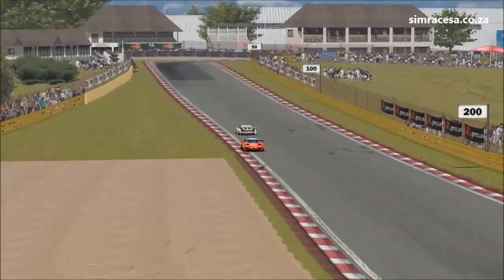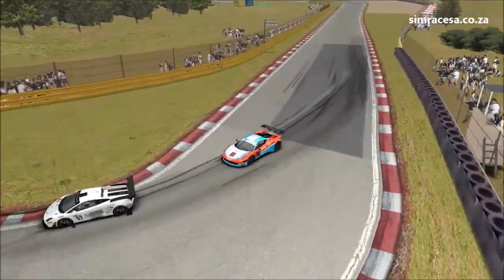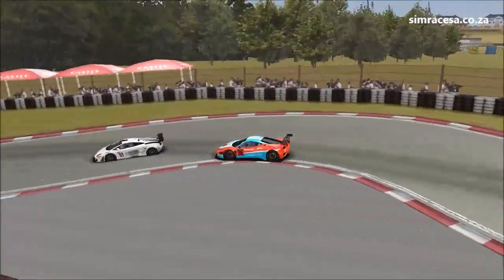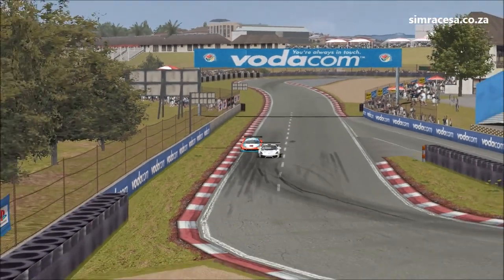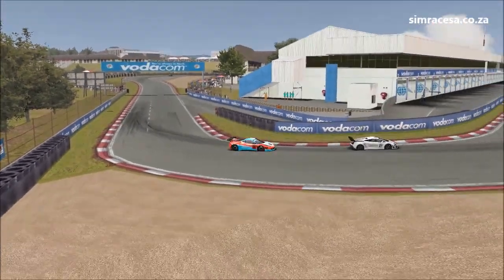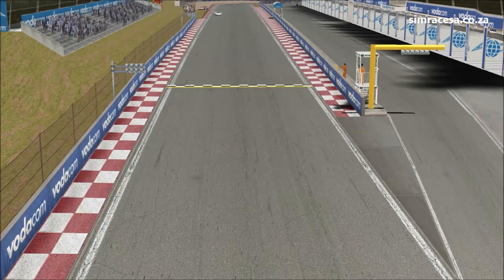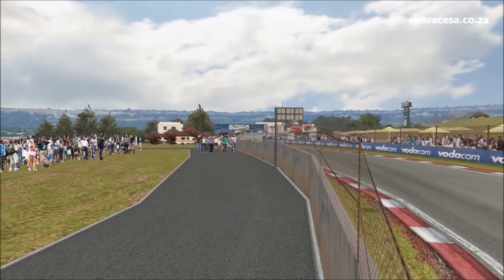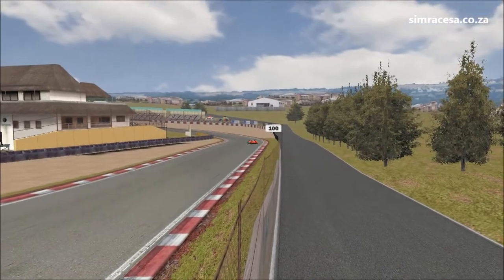McLaren going a bit wide there. Go through the chicane. This might just be Duplessis' moment. A couple of mistakes from McLaren in the last couple of corners. Oh, and Duplessis pushed too hard exiting the corner. Lost traction, and goes off the track for a moment there. It's allowed McLaren to escape.